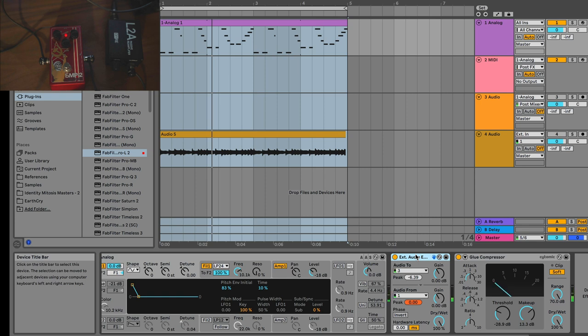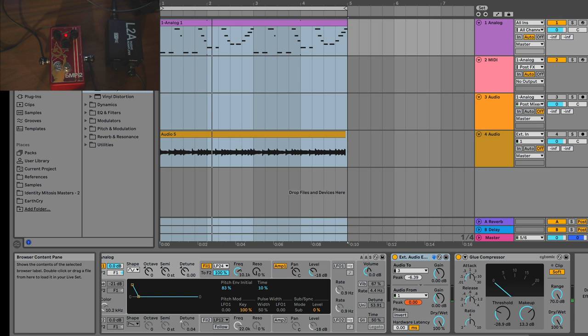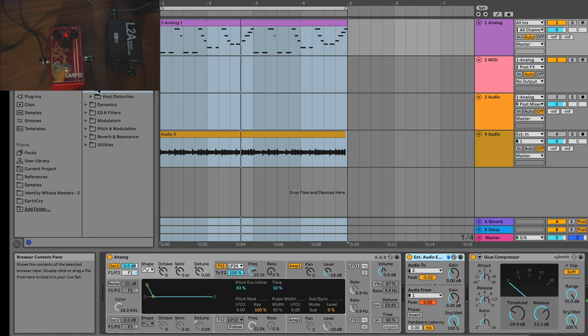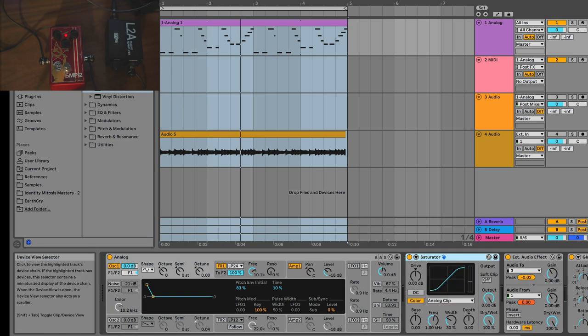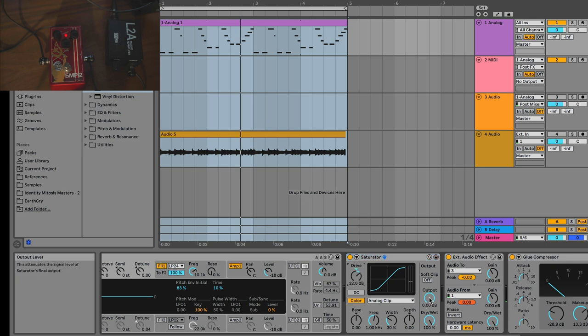So what's the advantage of this? Well, we can do all kinds of really interesting things to the audio. Let's go ahead and do something wild. Let's grab a saturator, for example. Now, if I took this saturator and drove it a little bit, and put it on hard curve, for example, this is going to sound completely different depending upon where it is in the chain. And you already knew that, but we're actually adding hardware effects into a chain.